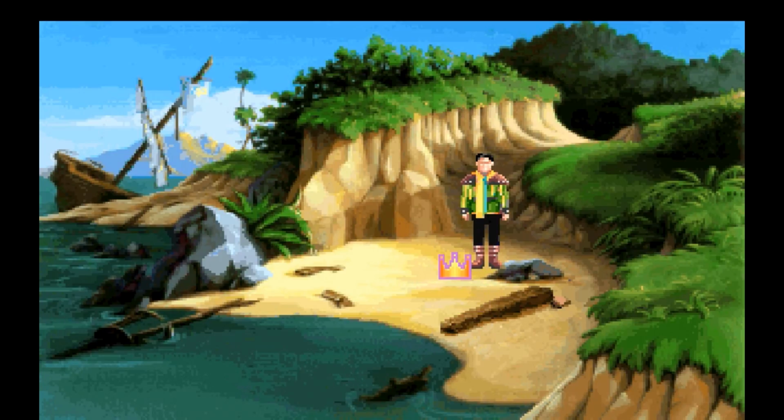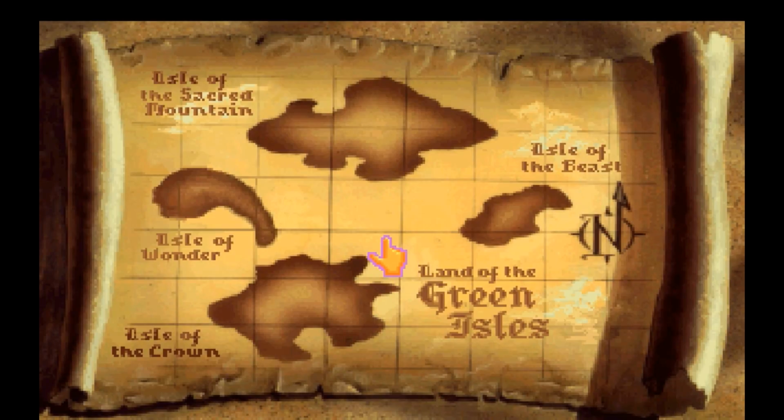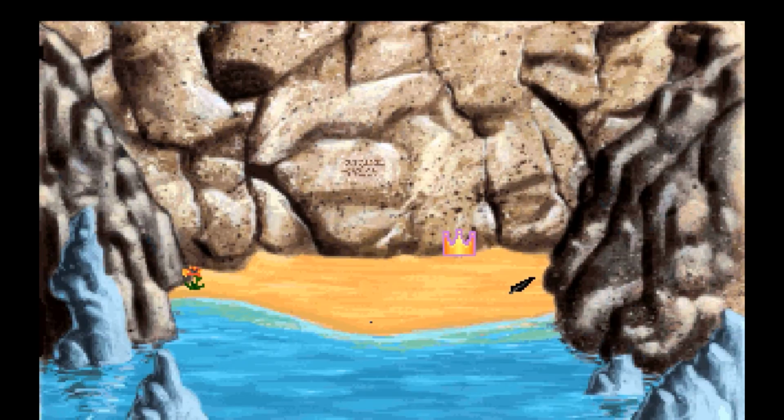Alexander pulls out his magic map. It's Wander that I need to go to. It's where I am. Sacred Mounts. Alexander feels a strange pulling sensation. And it just gets whipped away. That's how you travel.